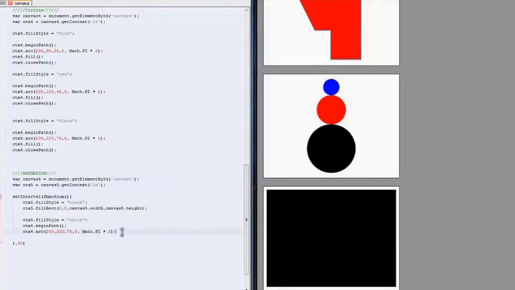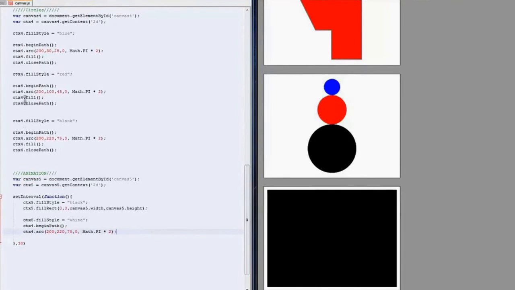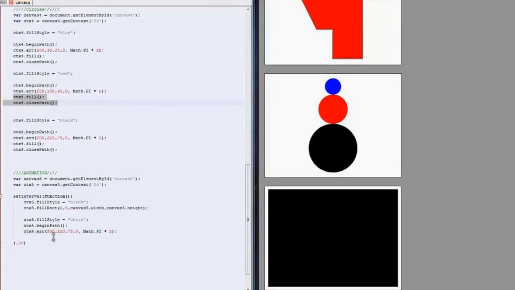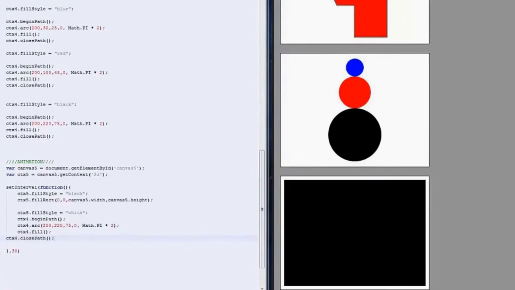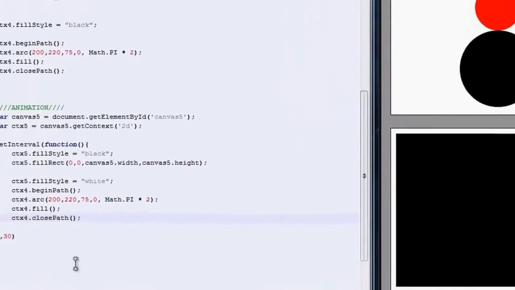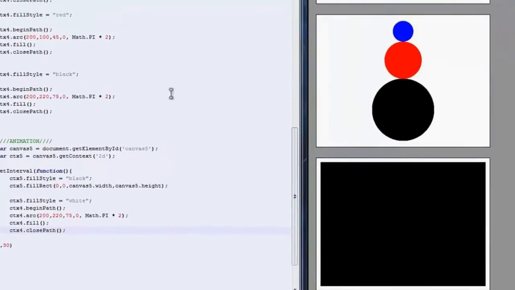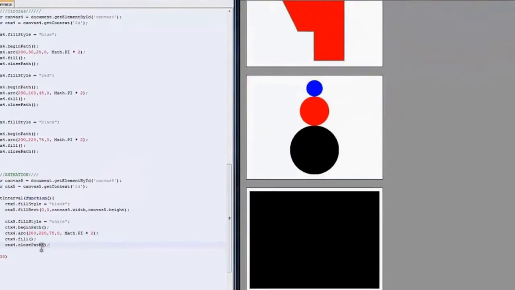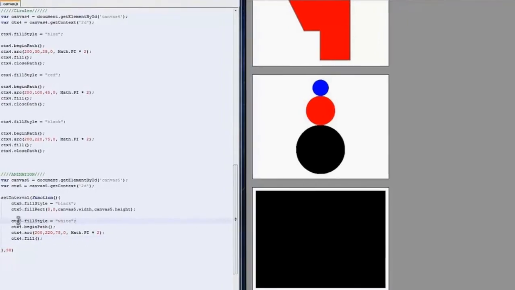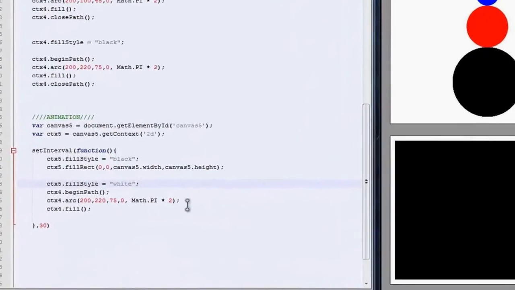Well, first of all, let me just fill this. We need this fill and close path. Okay, let's see what this does. Reload. Nothing. Fill style. Arc.